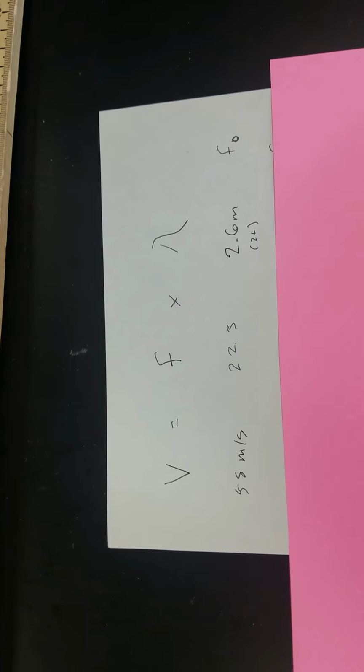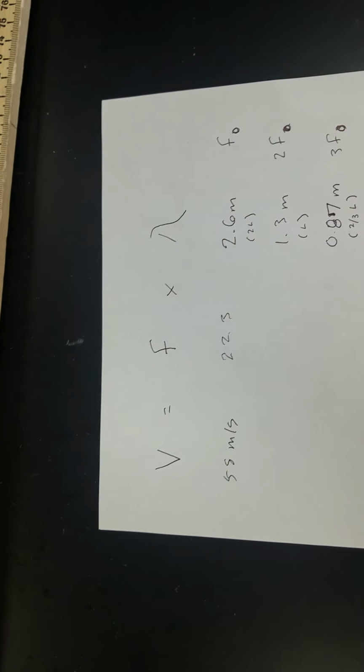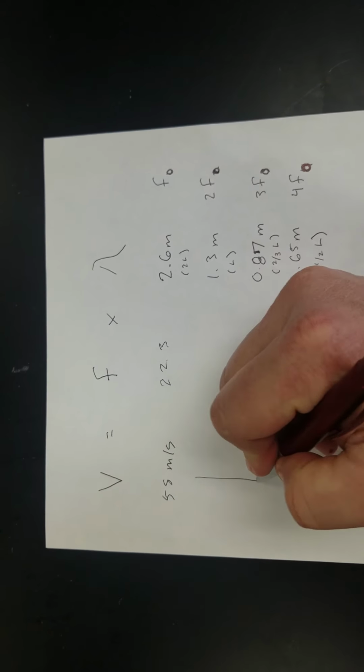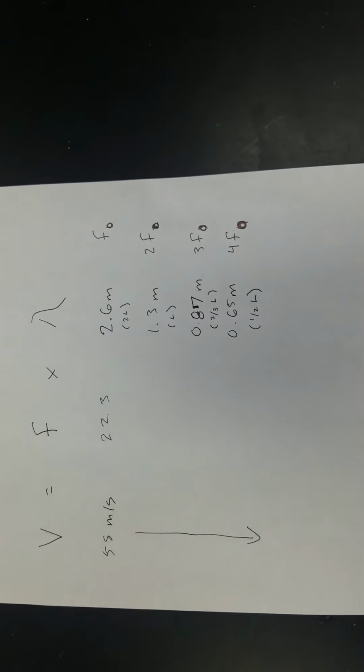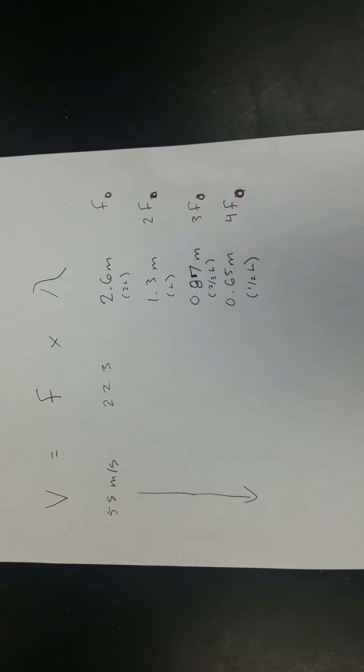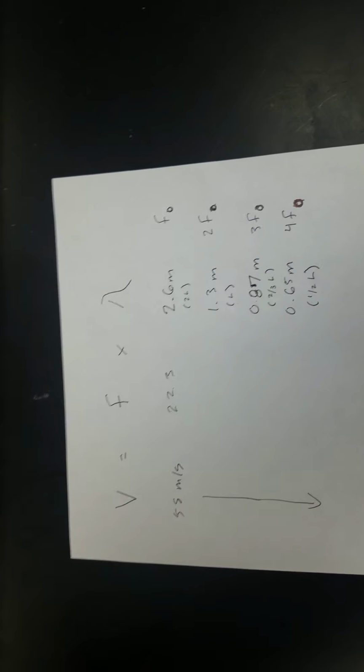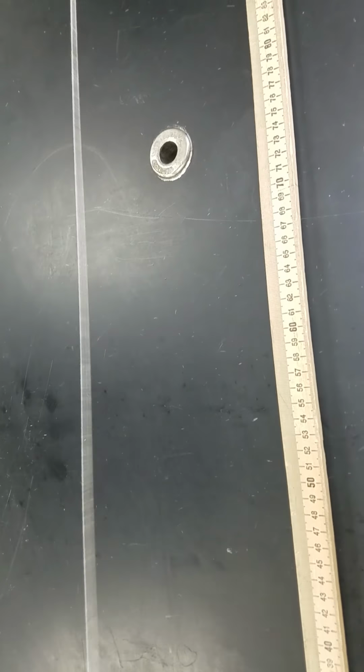Now that wave speed is going to be the same all the way down here. I know that wave speed is always going to be 58 meters per second on that string. Remember, the wave speed can be calculated if you understand what the density is of this string in terms of its mass, and also what the weight of that string is in terms of its tension, how tight it is.